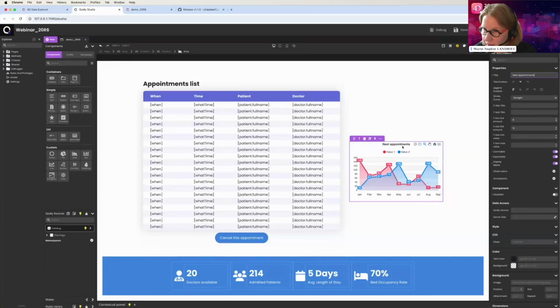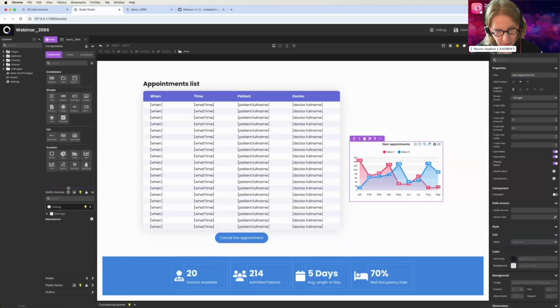It is updated. And if we have a look in the properties panel, we can see that this component requires a source. So that's why I now create the source here. I create the statistics source.